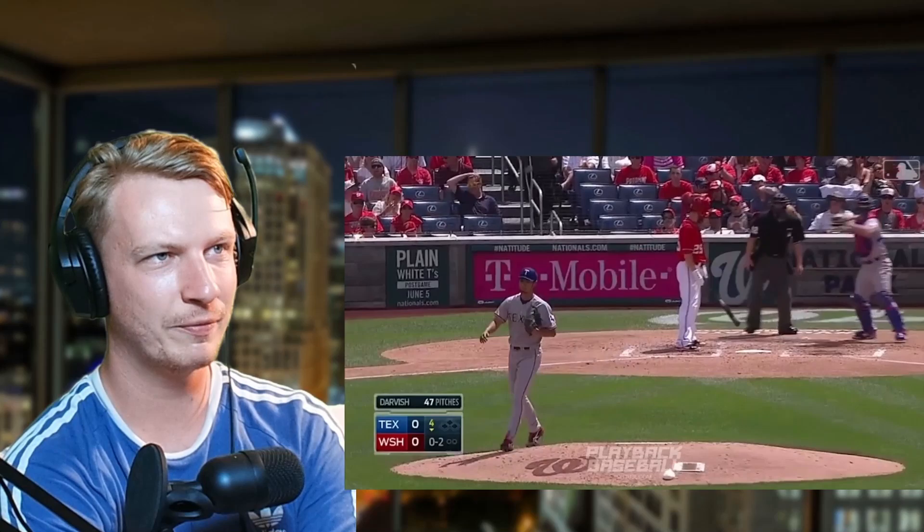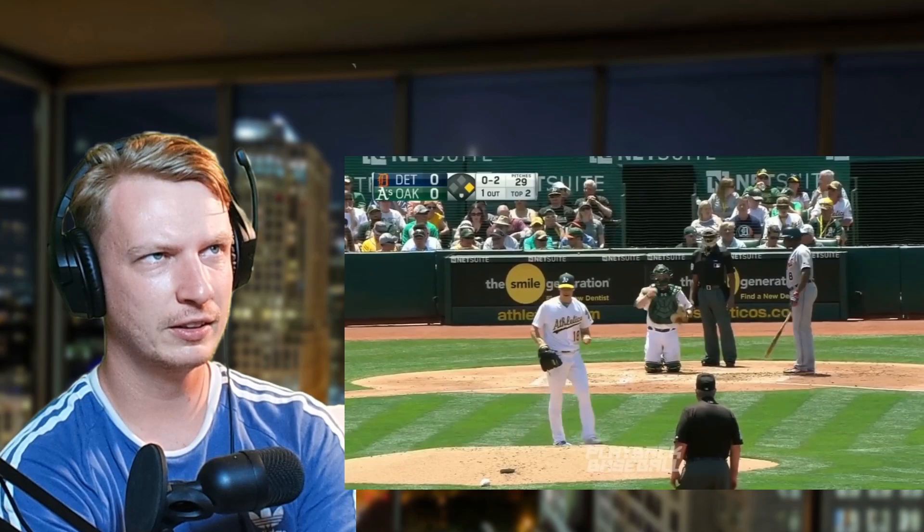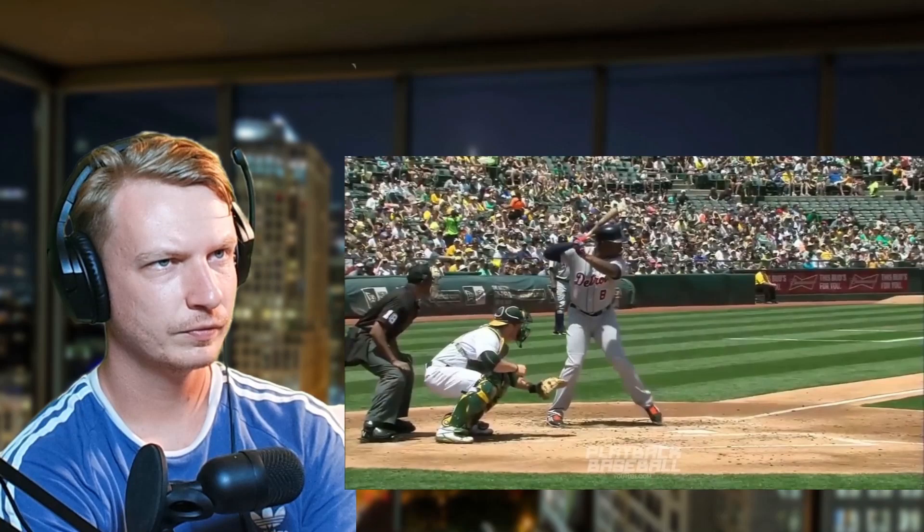He seems to have a lot of fun in those balls. I guess it's because the season's so long — every game's important but it's not as important as in other sports because there's so many. They seem to have a bit of banter back and forth. Strike three, Darvish with his seventh strikeout — wow. It's down the middle of the plate, 74 miles an hour, exactly the same location — is that the quickest one we've seen yet? Much frustration.